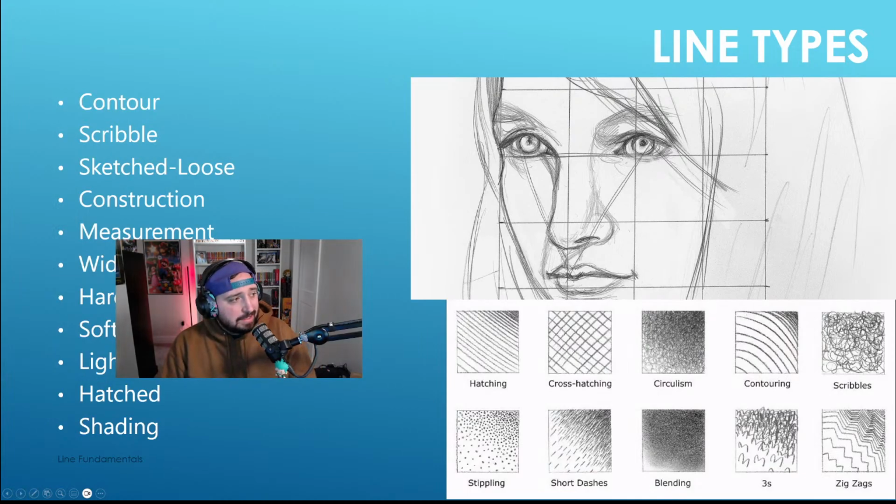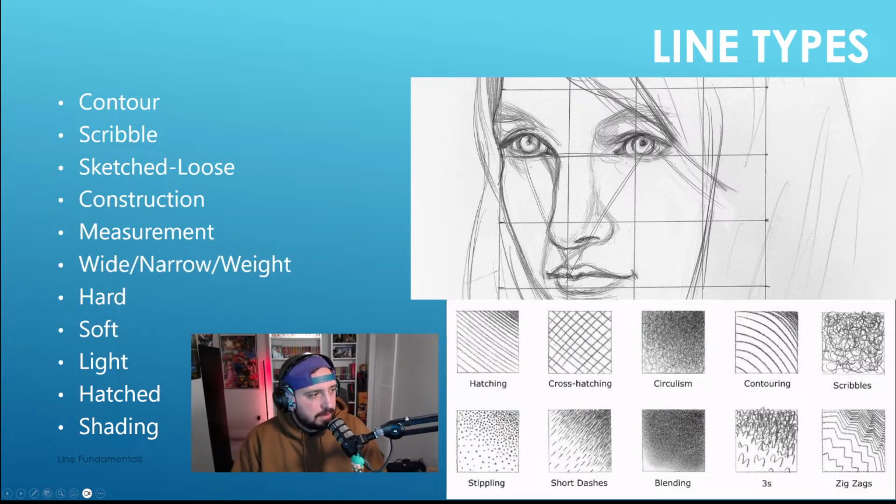Now we have different line types that we can describe here. I'm going to move my face out of the way again just to get out of your vocabulary words. We have contour lines. We have scribble lines. You have a sketch or loose line, which is something like this, where it gets a little sketchy and loose. You're not pressing hard on the pencil. You're being very light with the strokes, right?